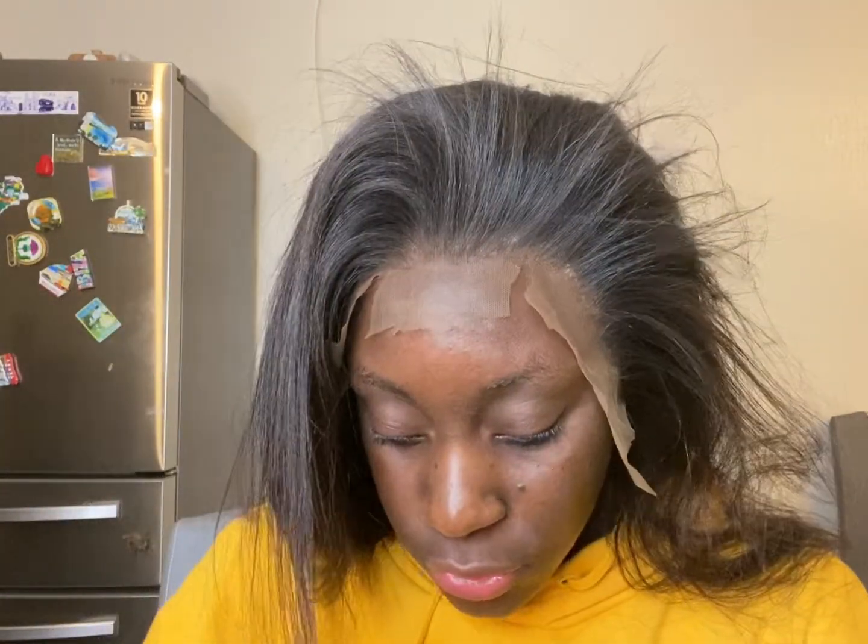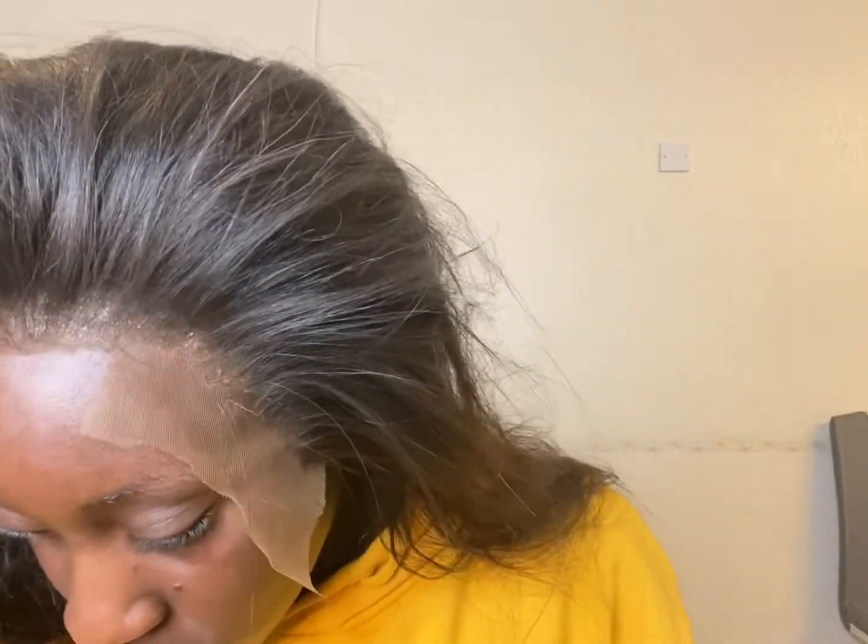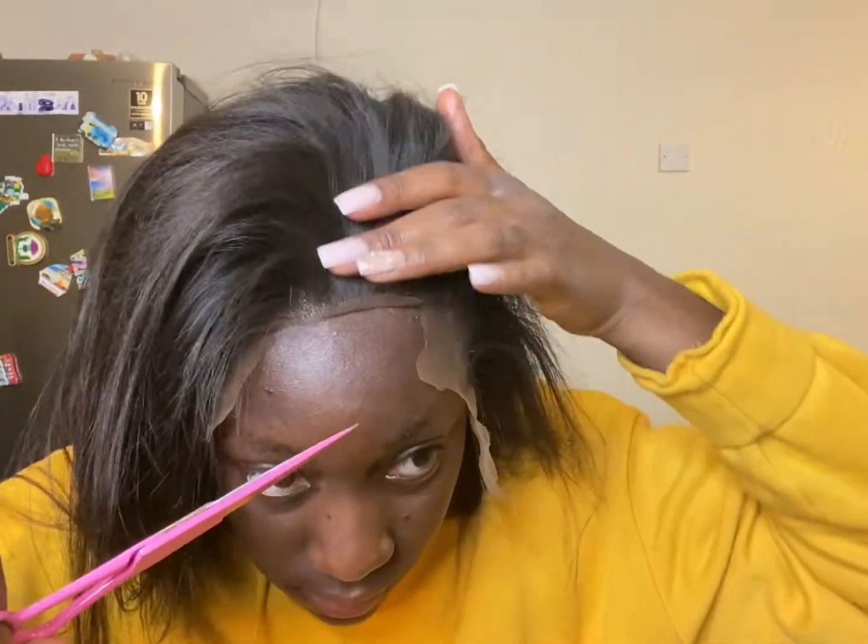And I am eager to see, so I'm gonna cut the lace so that you can see how crazy it looks on camera before I finish. To be honest, it's a trust the process kind of week this week. I don't want it too forward, so I'm gonna probably cut into the lace quite a lot.